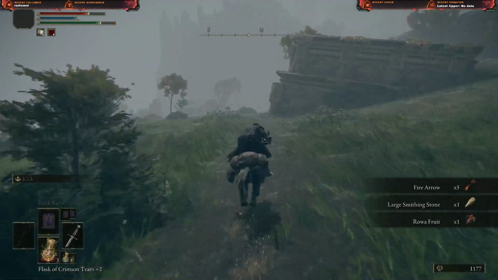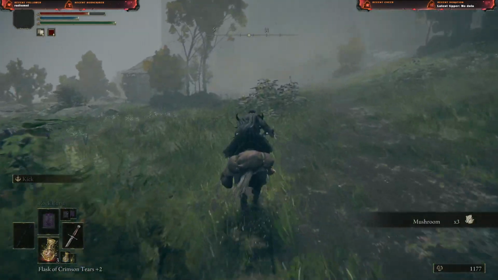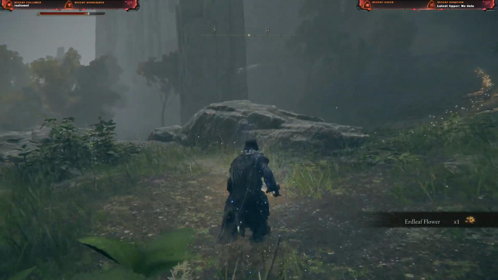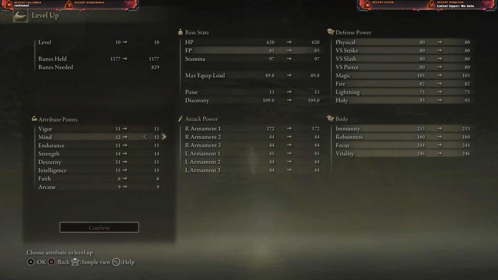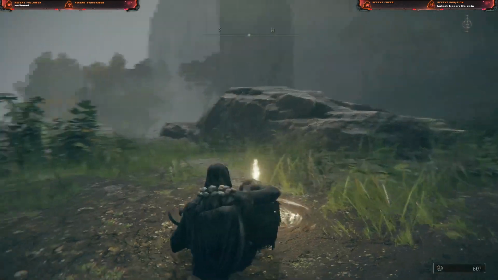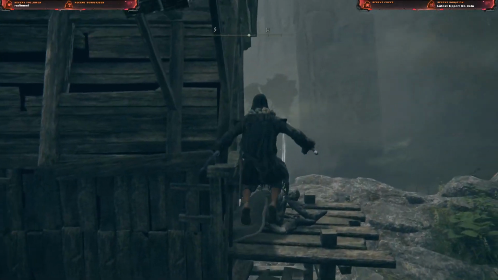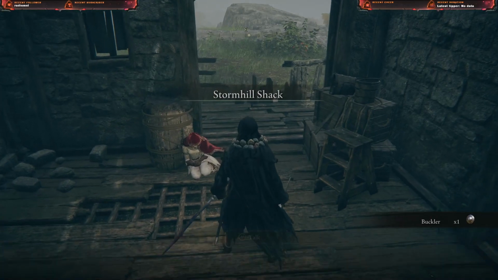Hey, Lord Smithing Stone. Hey, I'll take that gladly. I have a feeling, yep, this is one of them. We jump off. We will hit this. And now we will rest here. Okay, we have enough. Okay, that goes up one, and that only goes up that. Okay, so we'll go here. We'll add one more intelligence to this stuff. And then we're gonna climb up here, climb up here, climb up here, grab this, which is a buckler, which we won't be doing a whole lot of parrying. And now we will talk.